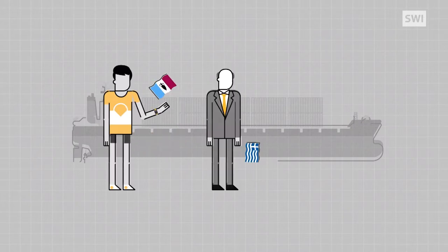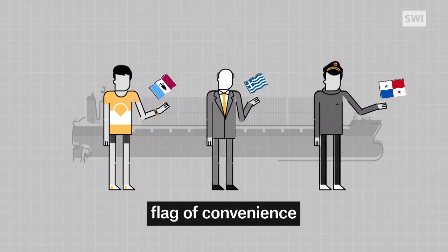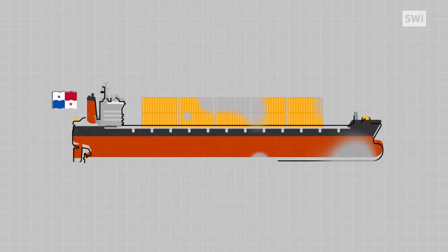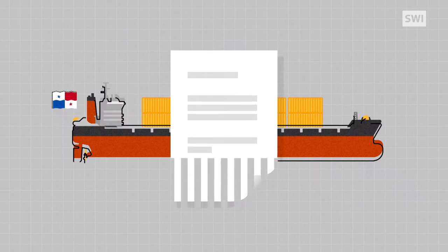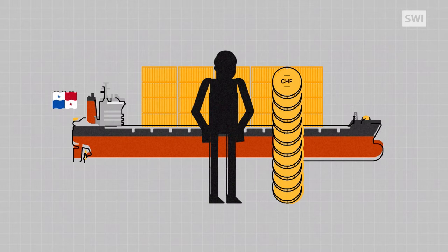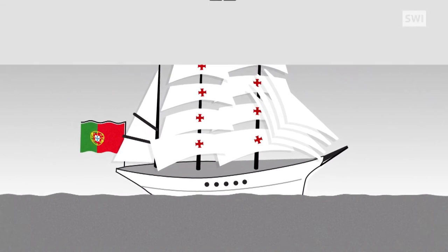Apart from the nationality of the owner or the shipping company, the ship may fly what's called a flag of convenience. And that's what counts from a legal point of view. A flag of convenience is a fictional nationality, which usually allows the ship owner not to be compliant with his own country's legislation, to pay less or even no tax, and deal with his crew without all the constraints of labour law. This practice dates back from a dark period in history, the slave trade.